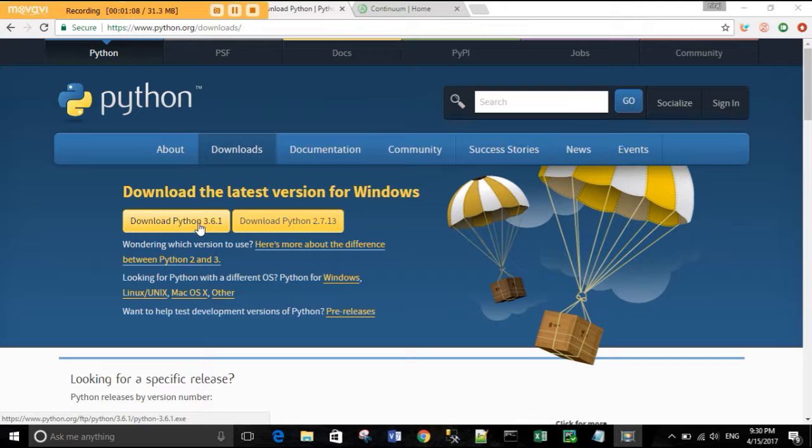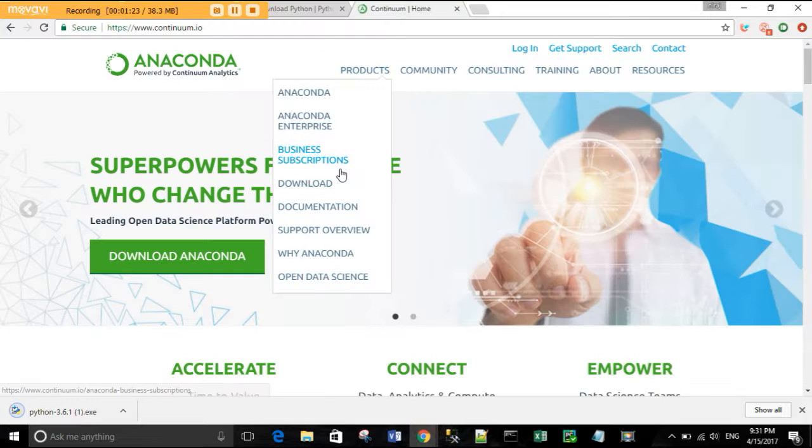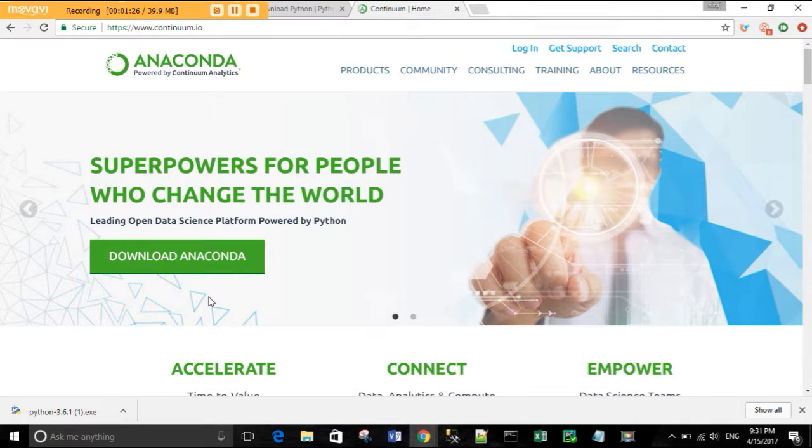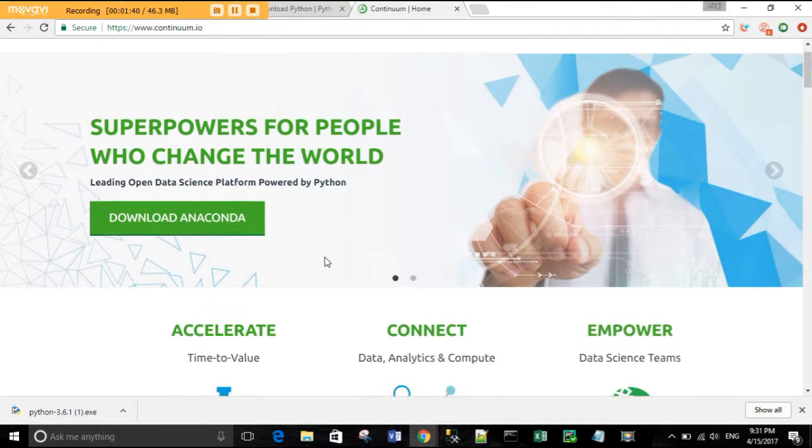So one approach is, if you want to download the package from python.org, you can click on download and the download will begin. You can install a package called Anaconda. So Anaconda is developed and maintained by Continuum.io. If you go to this website, you can find the link to download Anaconda.